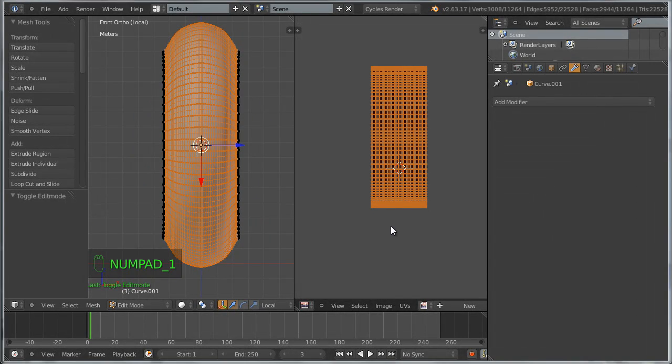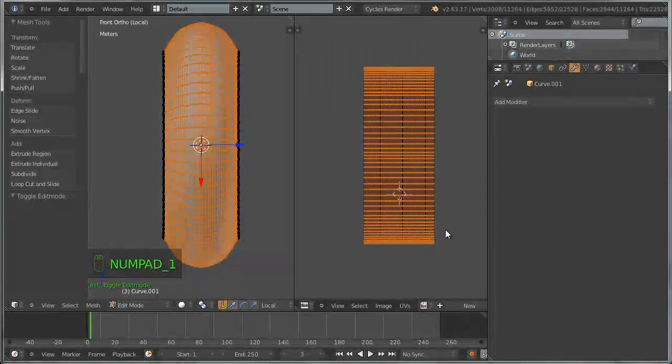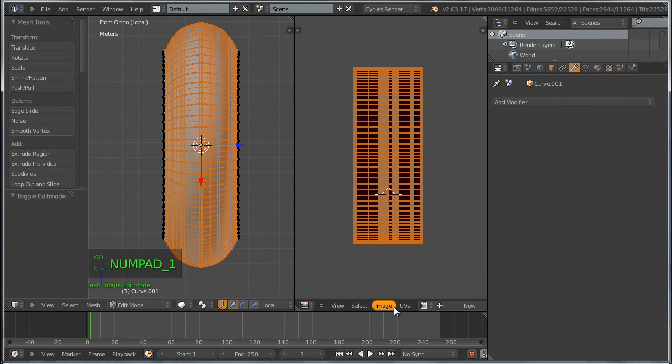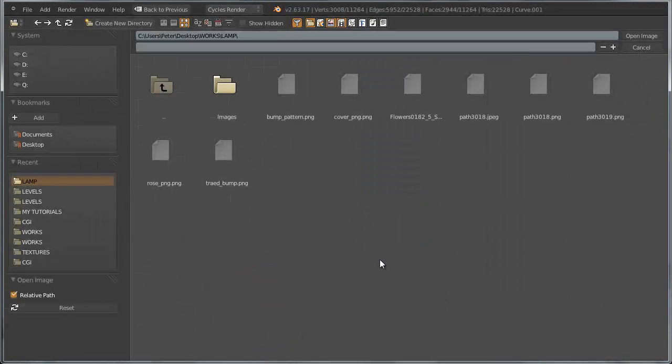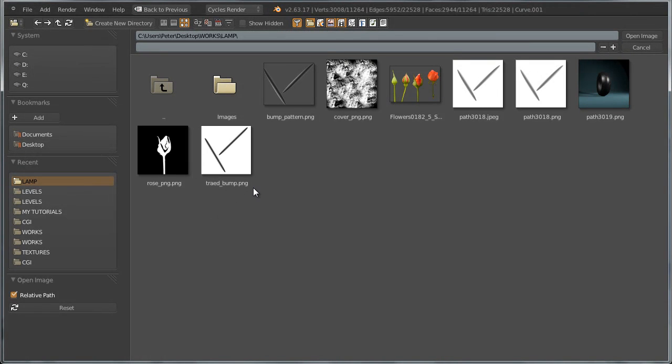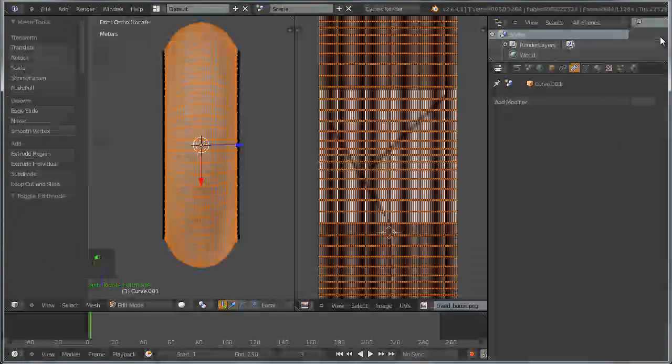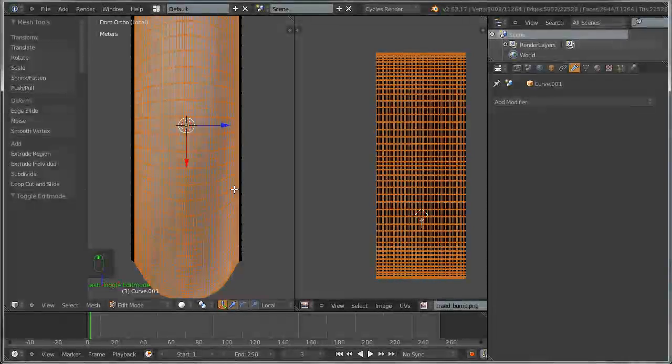So first, being here in the UV image editor panel, let's go ahead, Image, Open Image, and import the thread bump PNG.